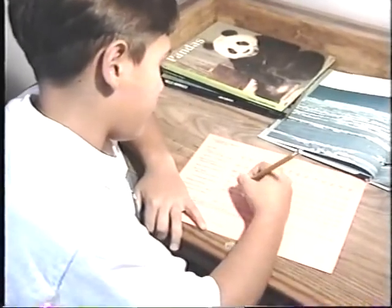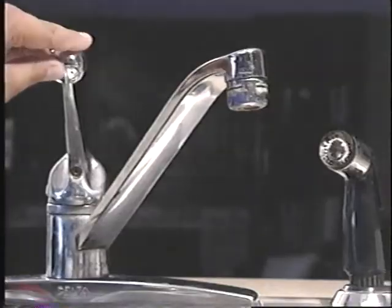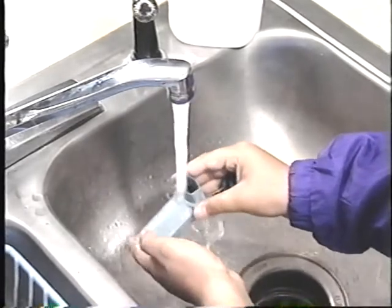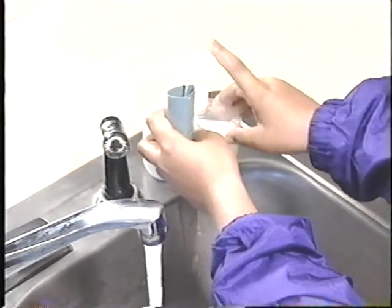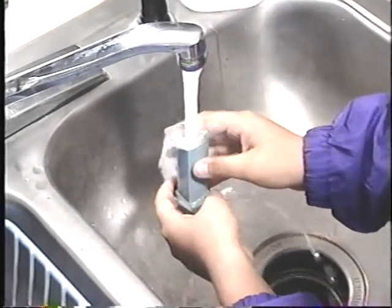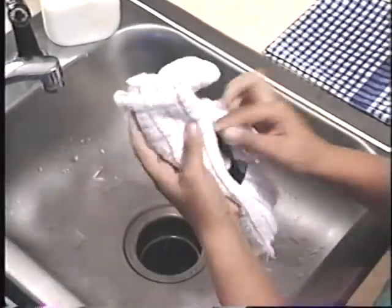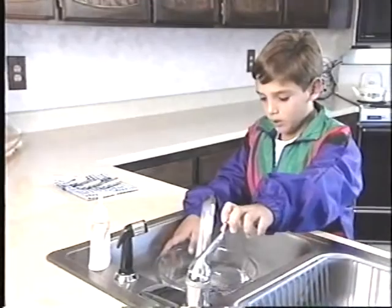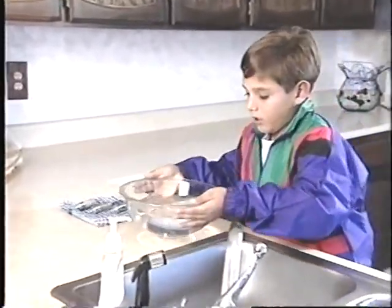At the end of the day, be sure to fill in your diary with the number of puffs you used that day. Another thing that's important to do is to keep your rescue inhaler clean. Cleaning your rescue inhaler is easy. There are two parts: the mouthpiece and the canister. Only the mouthpiece has to be cleaned. I wash the mouthpiece with warm water and soap, then rinse it and dry it with a towel, or just let it dry by itself. Every week, I clean my rescue inhaler and check to see if it is full. If the canister sinks to the bottom of the bowl, it's full. If it floats, it's almost empty.